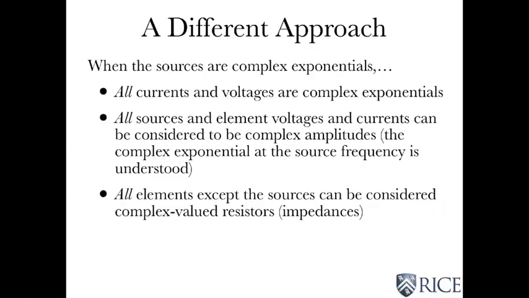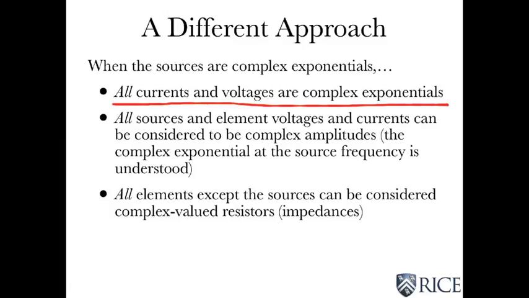When the sources are complex exponentials, like the Vn we've just had, it turns out all currents and voltages are complex exponentials. If you had solved that differential equation for the input voltage being a complex exponential, you would have discovered that if you assumed V out was a complex exponential, you get that answer. It's a consistent solution. Once you have a solution to a differential equation, no matter how you got it, you know it's the only solution. That's the way differential equations work.